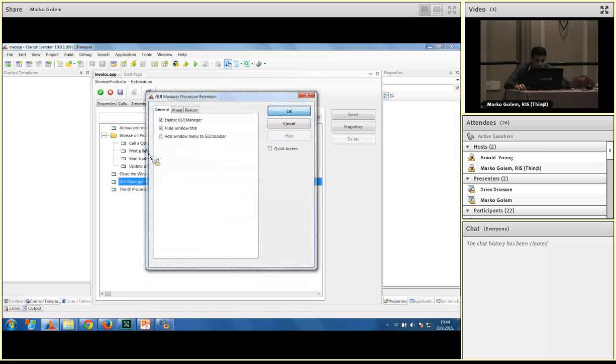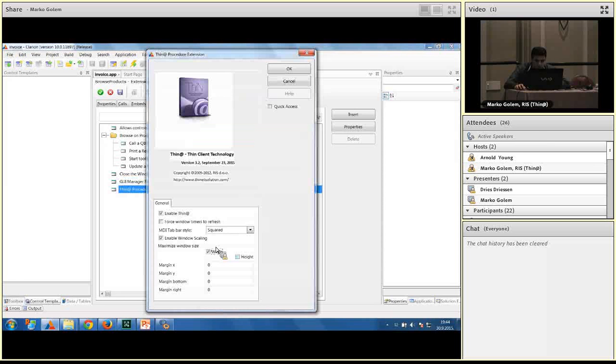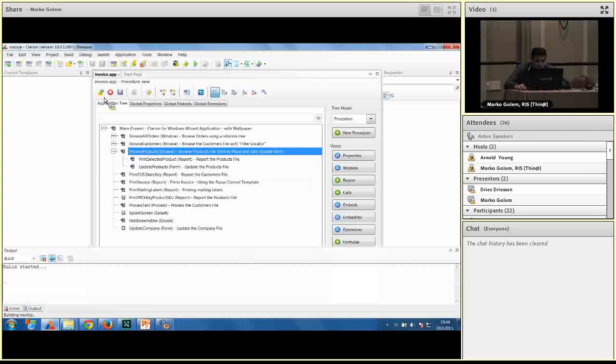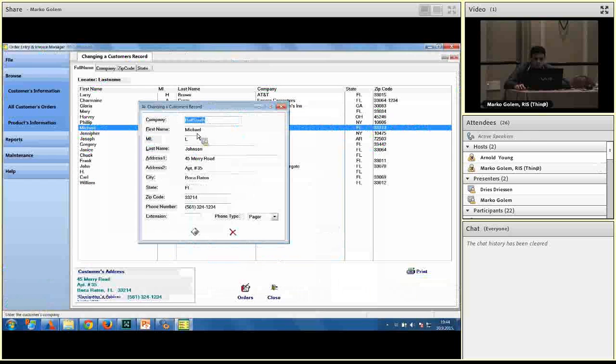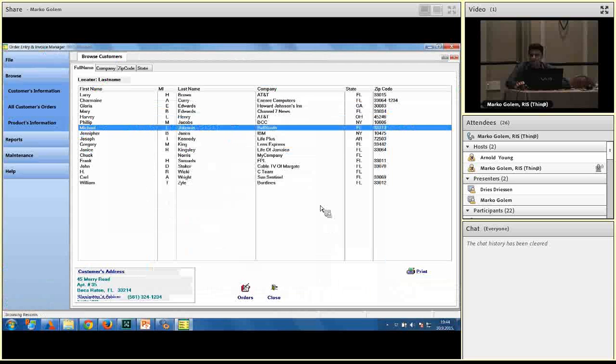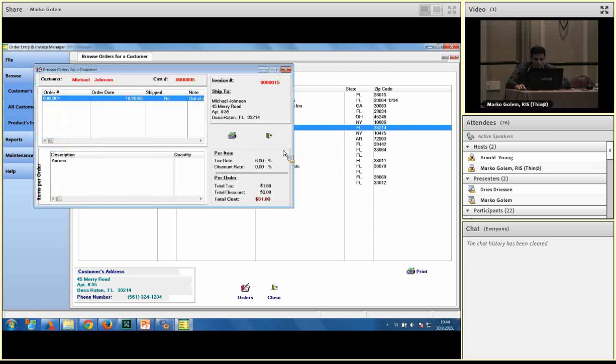Okay, now all three windows are designed to be full screen. Other windows are not. So when I open the customer screen and its form, the form is not full screen. I can still resize it to some point. This is the interface we are aiming for. The main browsers will be full screen. The forms below it might be full screen if they are big enough. If not, they don't have to be.